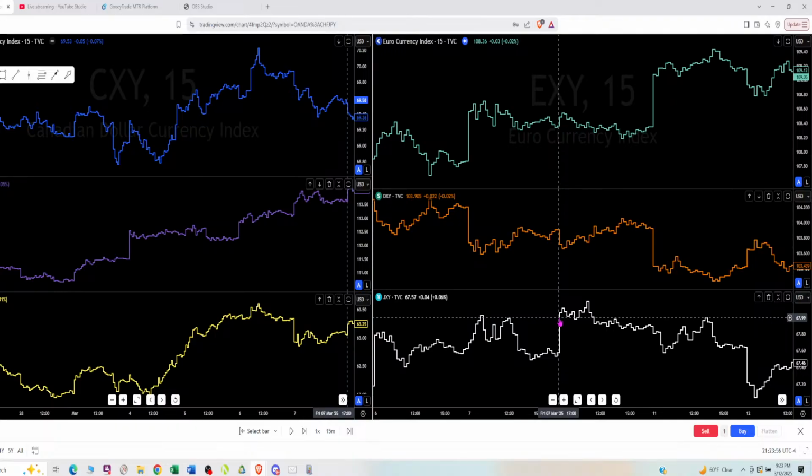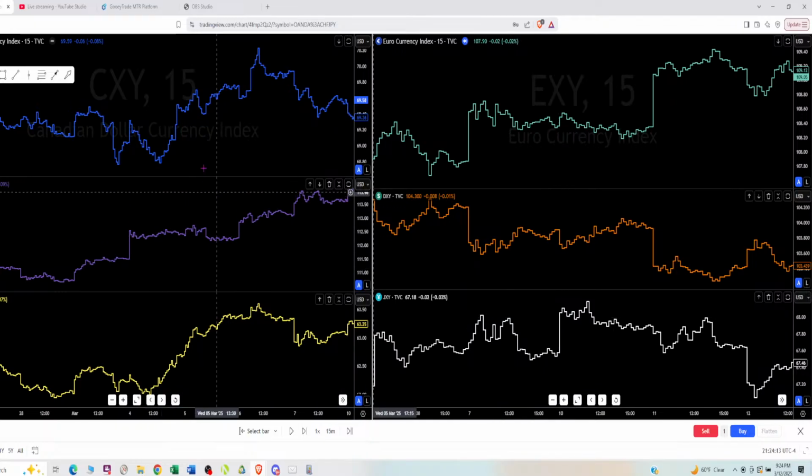But again, this is TradingView Premium. That's what I'm running on. And it's really the best way, I think, to set these up. I like having them like this just because it makes it a little cleaner. It makes it easier to see these moves without me having to manipulate the chart with all 6 lines drawn on one pane. That makes it really confusing and difficult to find anything and separate the noise. So this is much cleaner, and this is the way I'm going to use this moving forward.